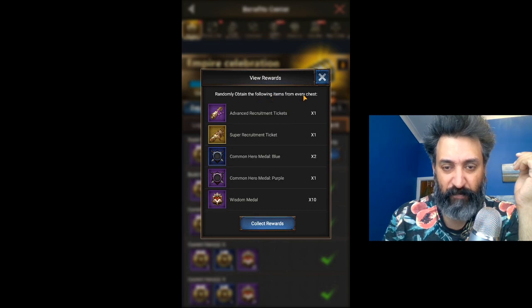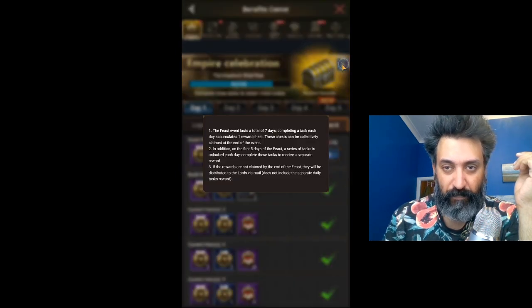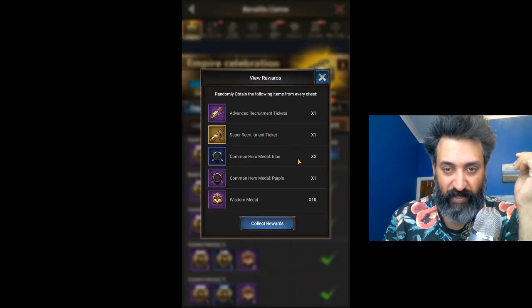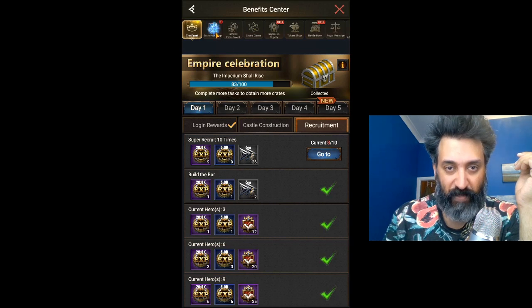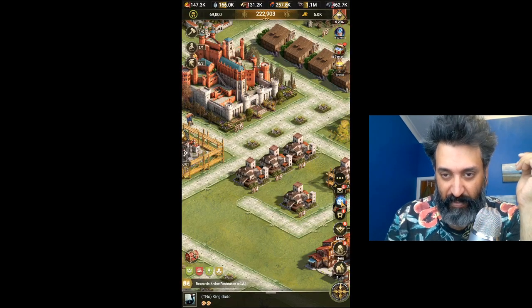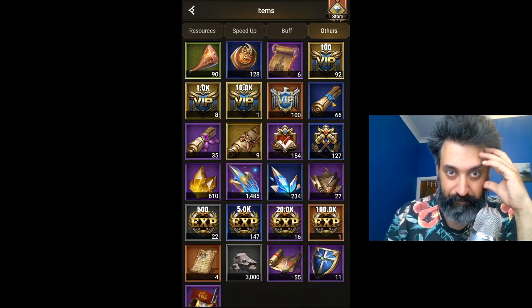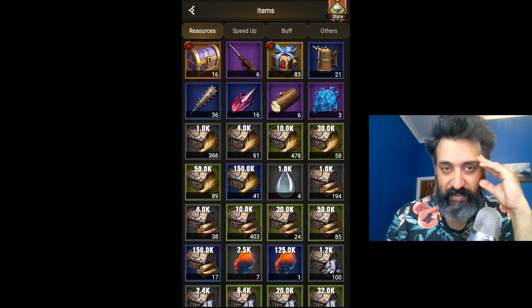Randomly obtain the following items from every chest. Oh, okay. How many chests do we have? 83? I think we have 83. Okay, so if I click this and go collect rewards, we've got 83 loot crates. Shall we open 83 loot crates? I think we should. Let's do it. Where are they? Are they going to be in resources? 83 loot crates are sitting there.